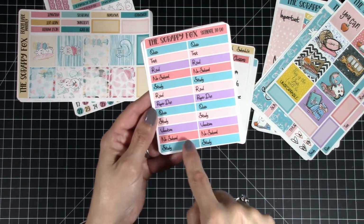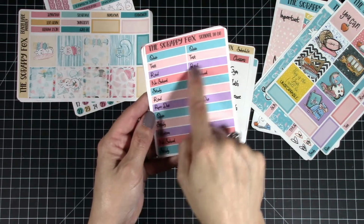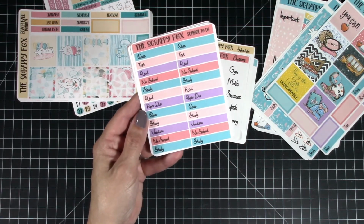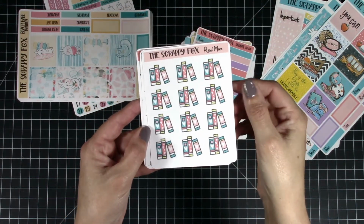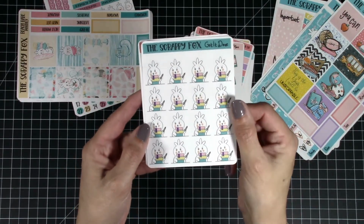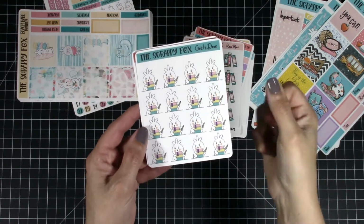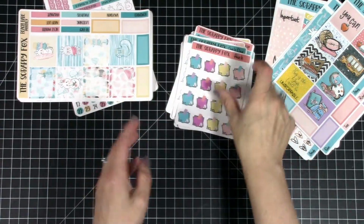I'm talking about my granddaughter again, so that she will have all of her headers for the different classes and what's due, quizzes and tests and what she needs to read, and I left space for her to write whatever it is that needs to go in there. Here's her reading books so that she can mark when she needs to read. Here's her get it done, which is, she almost looks like she's buried. She's got so much work to do, but this is get it done. And then the post-it notes so she can put her post-it notes in there.